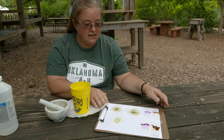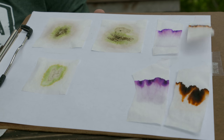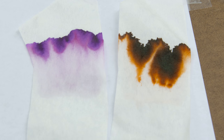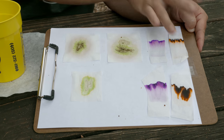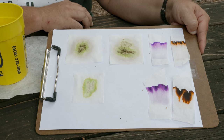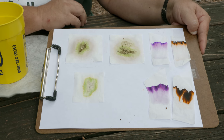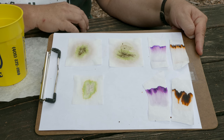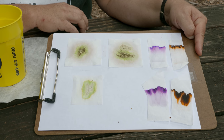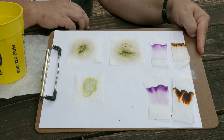So just like markers, like this is a purple marker, and purple is red and blue. We took a purple marker and we did the same thing we're going to do to these leaves. We put rubbing alcohol on some purple marker and it separated out into the different colors. And this is a brown marker that we did the same thing to. So it's separated out into the colors that are always there, but you can't see them because they're masked by the overall color. So what we're going to do today is take some leaves and use rubbing alcohol and coffee filters, since you should have some of those at your house. And we're going to do a fun little activity to show where the colors are all year round.